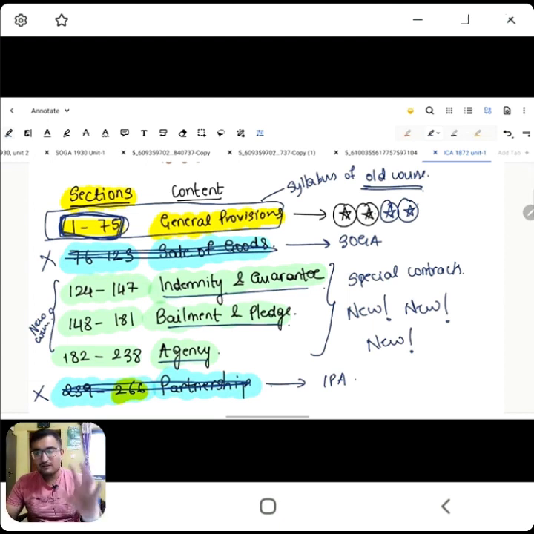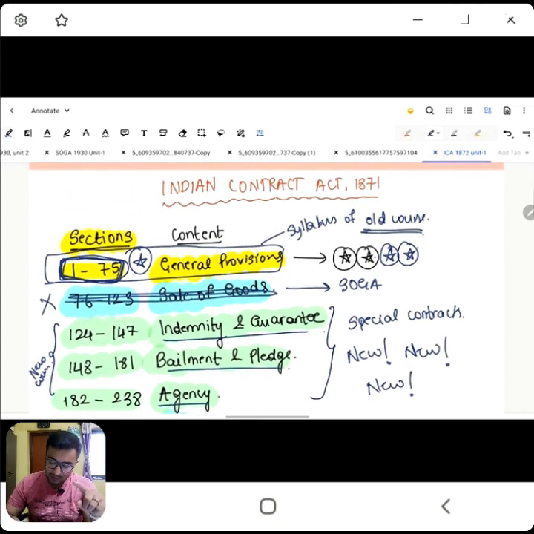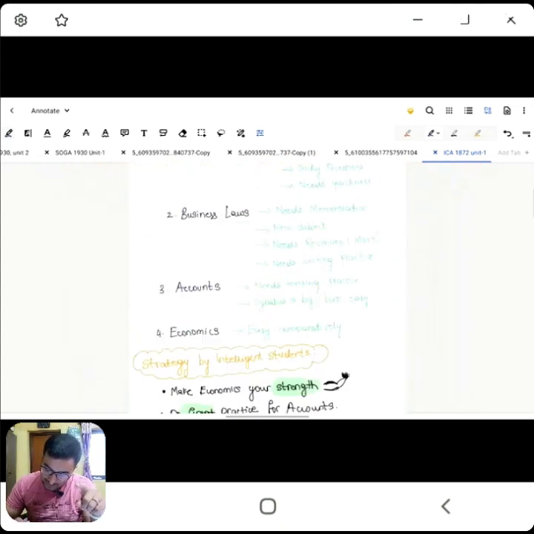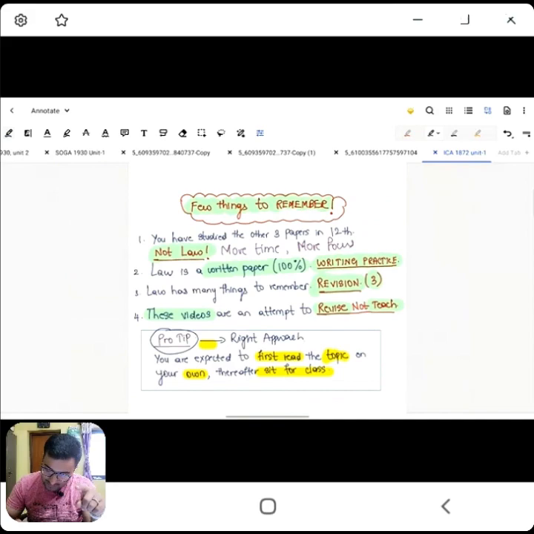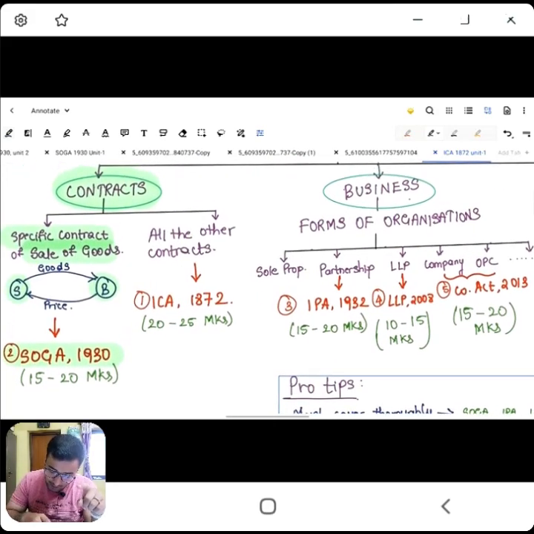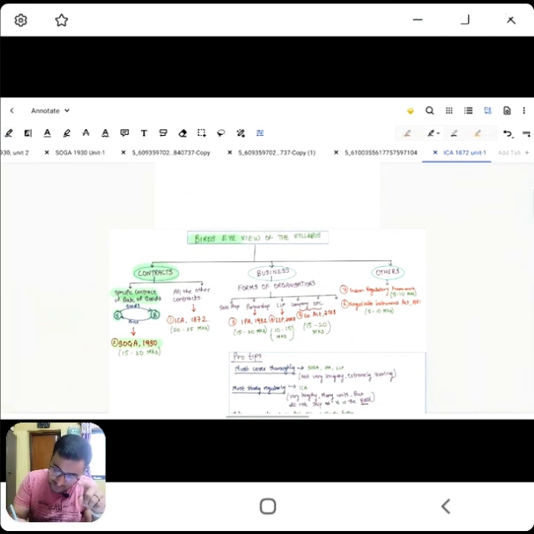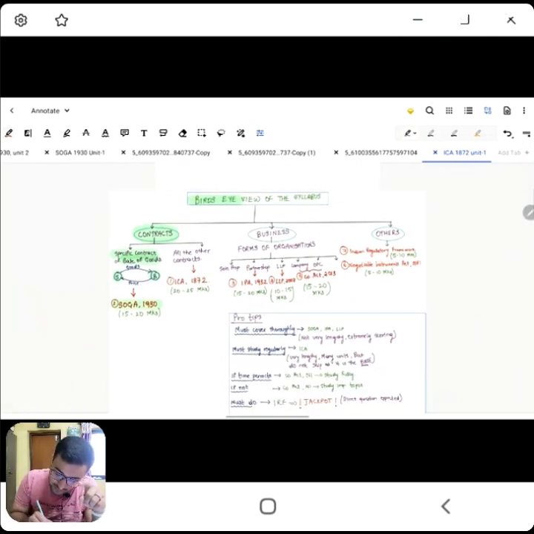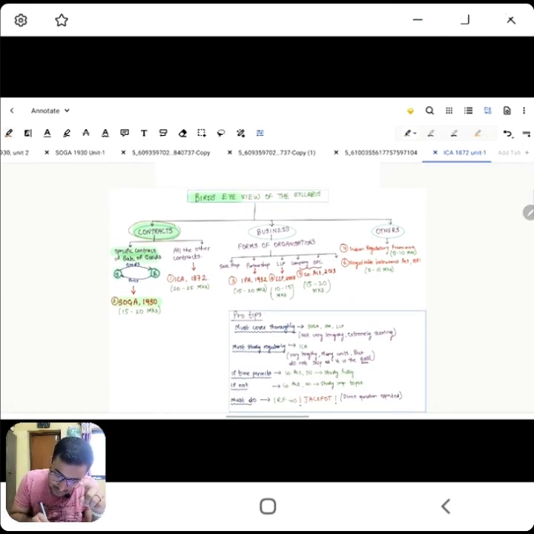We will start first by studying all the general provisions. We will be investing 90% of, or I would say 80% of our time in studying this area, the general provisions of contracts. If you remember, I also told you very specifically in lecture 0 when we were discussing the syllabus. I told you the first part of our syllabus, when I gave you this bird's eye view, I told you the first part of the syllabus deals with contracts.